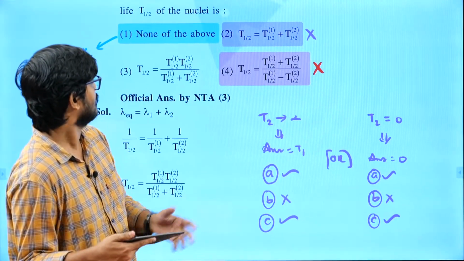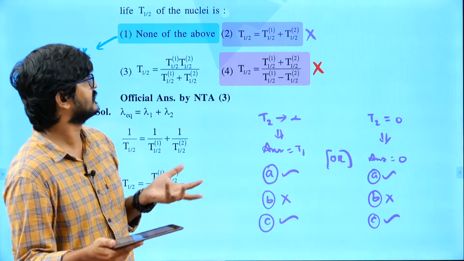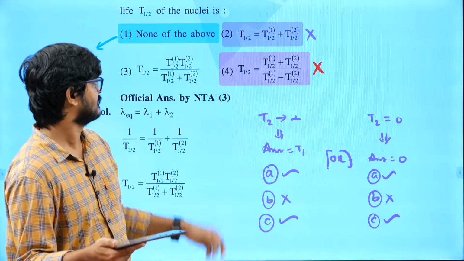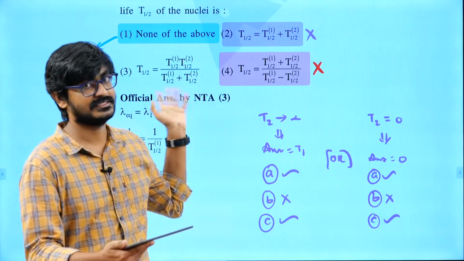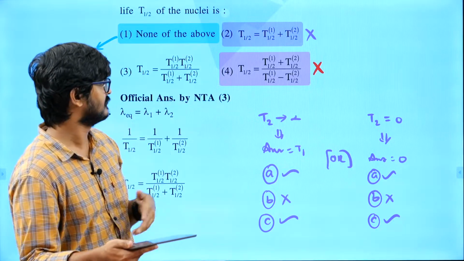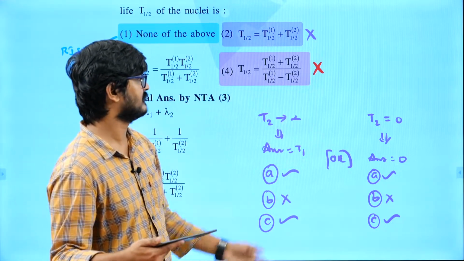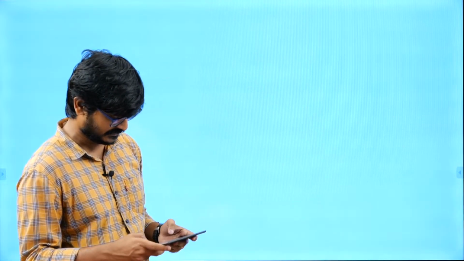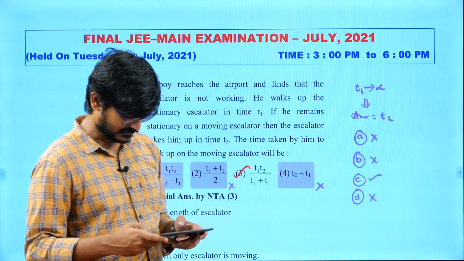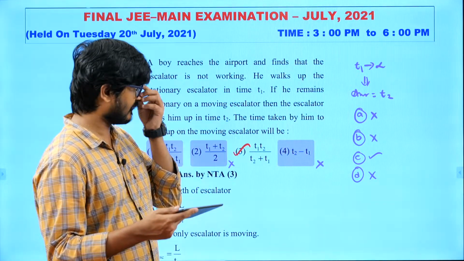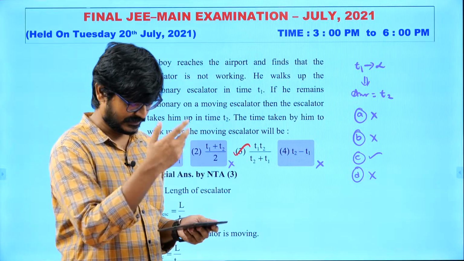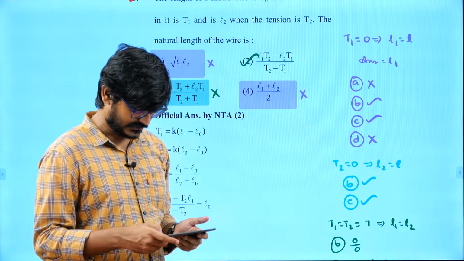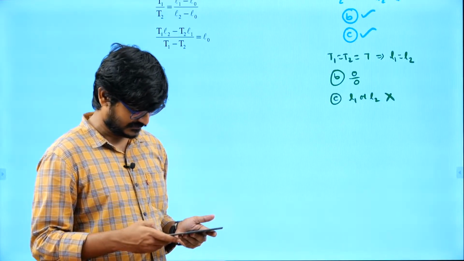Now none of the above is there, so I can't do much, because when none of the above is there, we can't eliminate and stuff, right? If we can eliminate all these three options, then it's okay. But if you can't eliminate, then no. So I checked when T2 tends to infinity, when T2 tends to 0 and so on. From there I could eliminate two options only. And in the next one I checked the condition, what will happen when T1 tends to infinity. So I could eliminate all three options. So this one I checked with T1 equal to 0, T2 equal to 0, T1 equal to T2, L1 equal to L2.